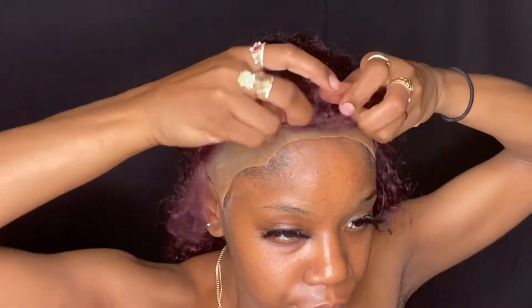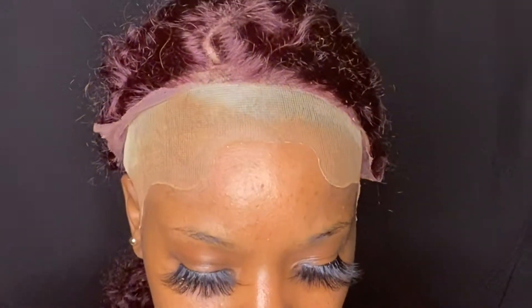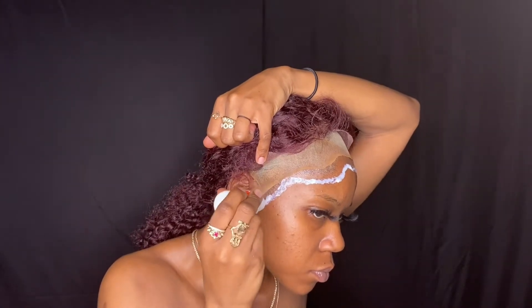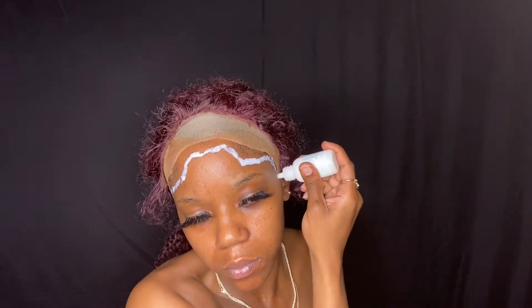Pull it back out of the way, all the flyaway hairs, and get that Got2B. Actually here, I was trying to do the glueless method — not going to work. It did not work for me, so I decided to go with the method that I know, which is the glue method. I'm going to take a quick second to point out this beautifully laid bald cap. Just stick to what you know, that's all I have to say. I use this right here — that's the only way I know, it's the only way it really sticks. I was going to do the glueless method but it did not work out, it kept lifting. This is the way that I always do it and it always just comes out perfect.